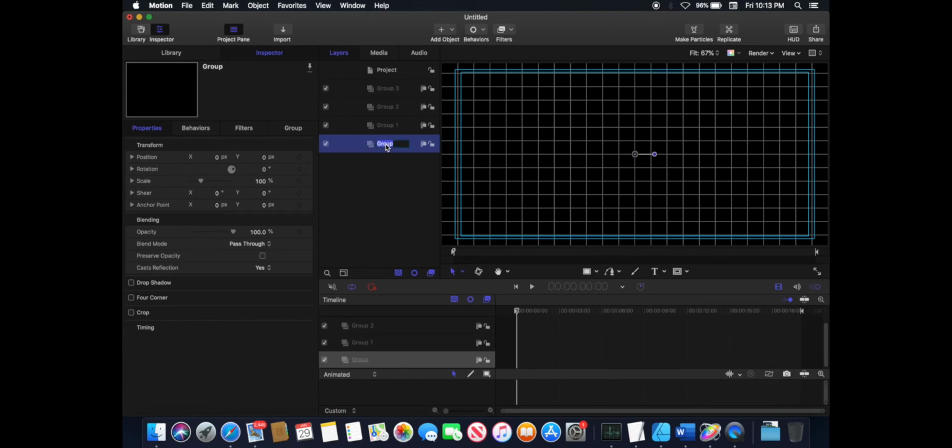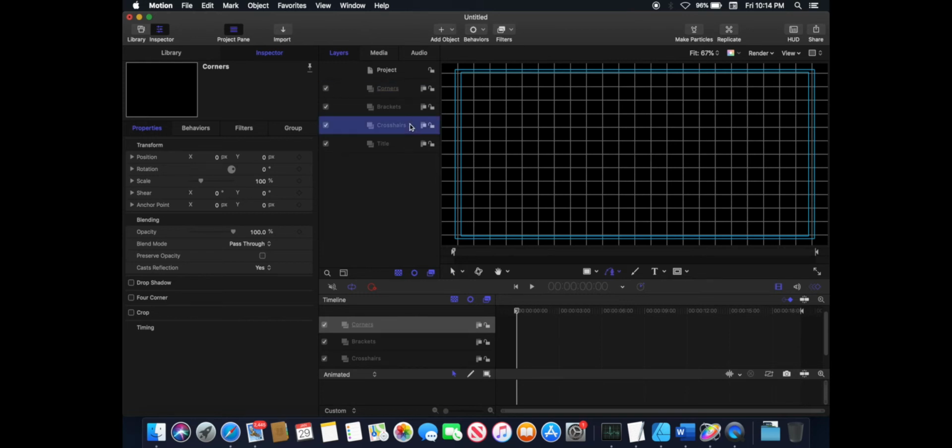So I'm just going to rename that title. The next group I want to be the crosshairs. Next group here I want to be brackets that the crosshairs collapse on. And then the final group is going to be the actual targeting system, the corners. So we'll just call those corners. So now that we've created those, let's start on actually filling some of this stuff in.